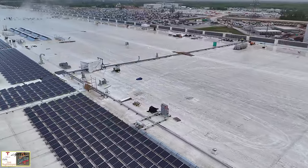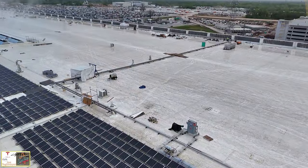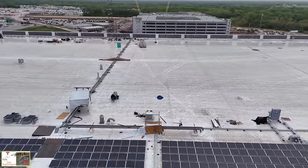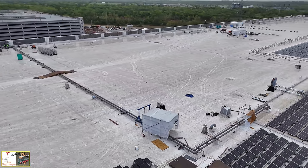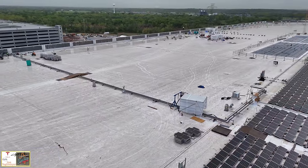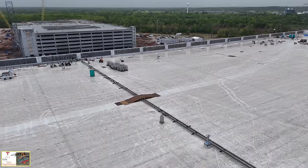Also, in the middle of the screen, following along this pipe, it's kind of a gray pipe, you can see two of the pipes here in the middle bending and going into the roof section here. The other one is proceeding from these 90 degree turns and then starting to head towards that open section. This is just a continuation of what I showed on my last video at the very end, and this is just more of these pipes.